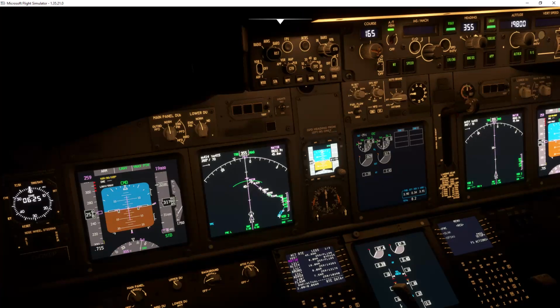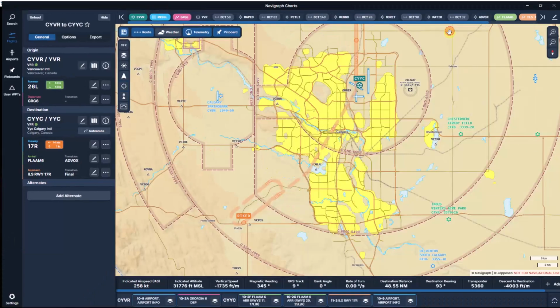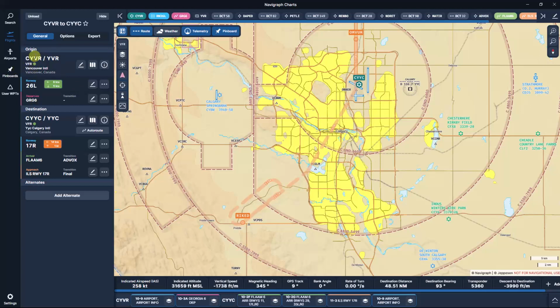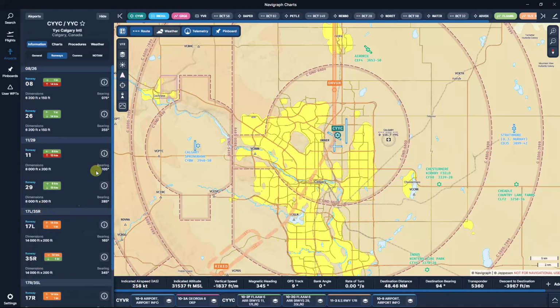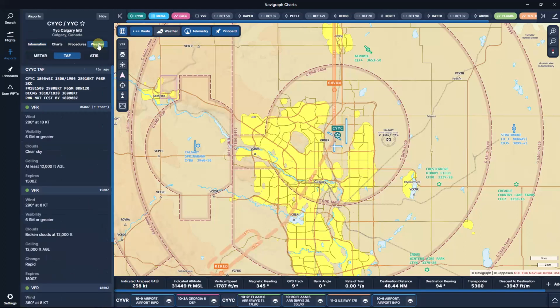As we are descending to our destination, might as well just grab the wind information here, the latest one. So we're going to open up the information on Calgary Airport and open the airport on Navigraph. And so we're going to click on weather and just read the weather. Calgary Airport, so on the 18th, the current month at 0540 Zulu. 1806, 1906. I have to double check what that means. I can't recall what that means. Winds are 280 at 10 knots, so the winds have changed.